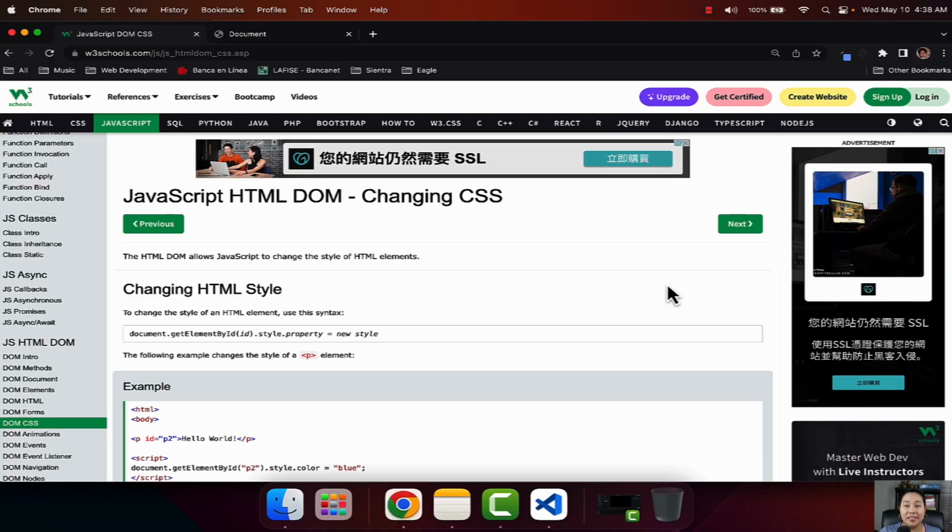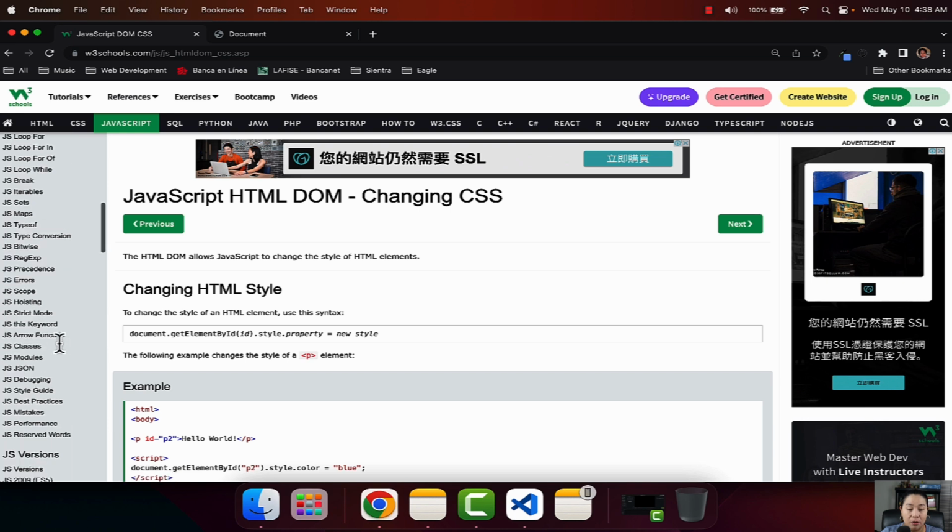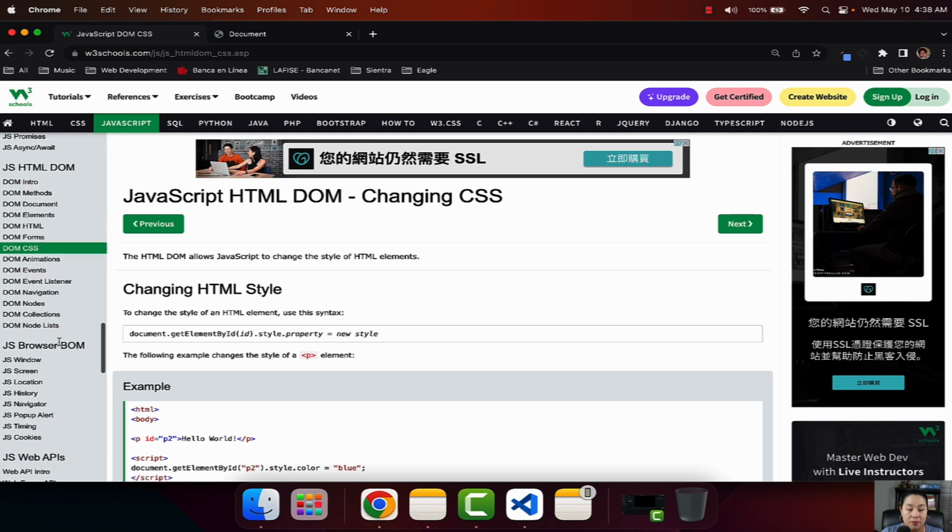Okay, everybody, so to get started in today's episode, the first thing that I need you to do is go to w3schools.com. Now, in W3 Schools, I want you to go ahead and get into the JavaScript section right here on top. And then in that JavaScript section, I want you to go all the way down to where it says JS HTML DOM. It should be at the very bottom right there. And then you're going to click on an article that is called DOM CSS. So just click on that article.